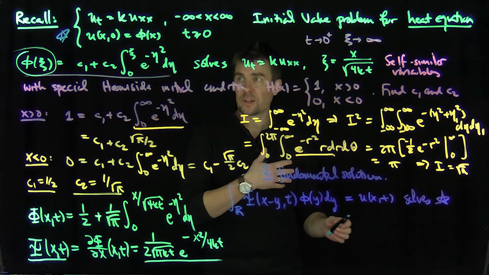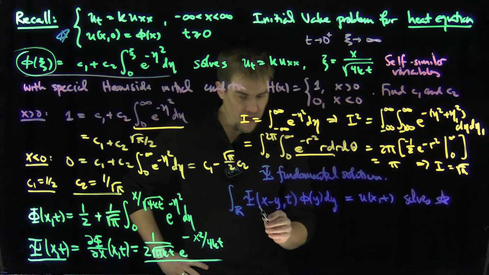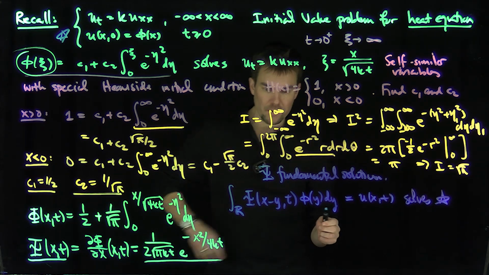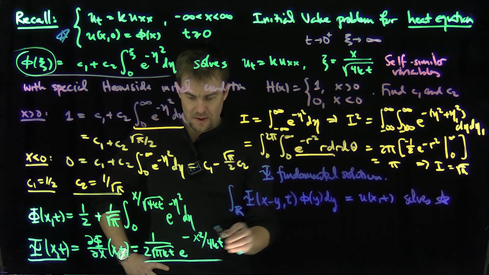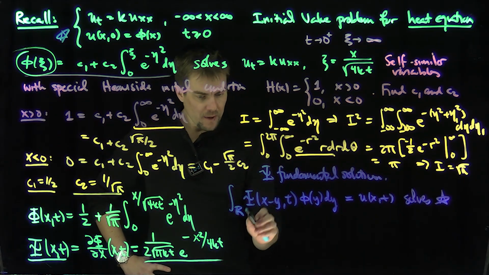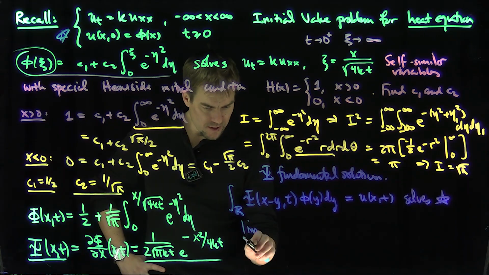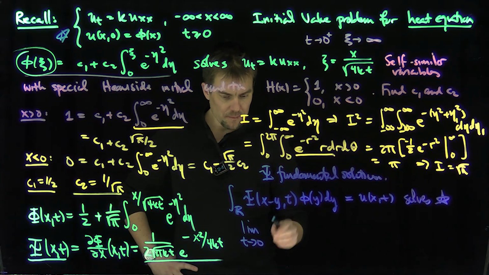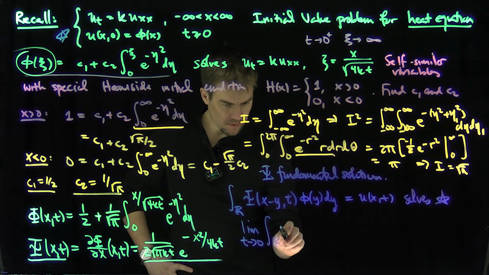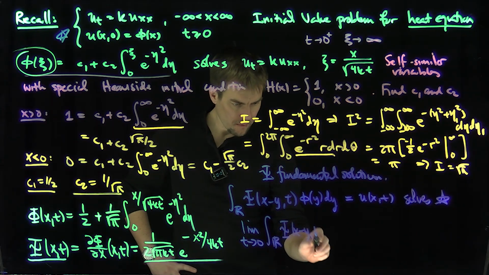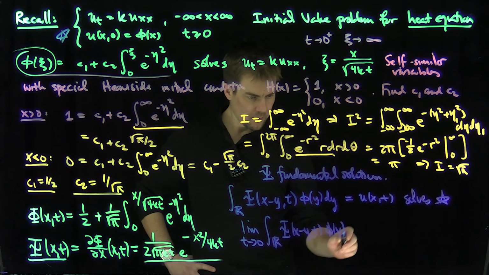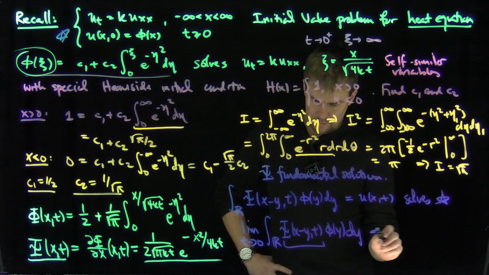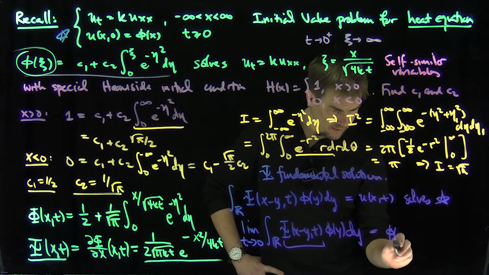The only thing to check is when I plug in 0 that we get this phi of x, right? So if I do that, what are we going to get? So I want to show that we actually get phi of x over here. So of course, what happens is we can see that this is an approximation to the identity. So if I look at the limit as t approaches 0 of this expression over here, since this function over here is an approximation to the identity, this just becomes phi of x, okay?